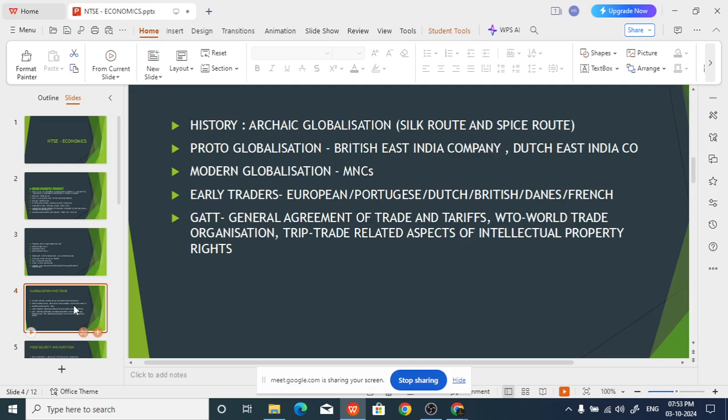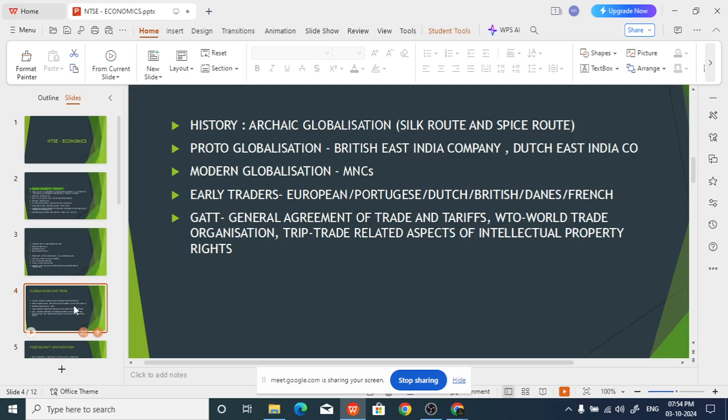Right. Then that was one. Next, all these British people came and occupied us. British, Portuguese, Dutch, the British East India Company, they all came and occupied. They came here for doing business, but they found that there was no understanding between the various kings in India. So they started ruling us by creating fights between the Rajas, between the kings. Who are the traders who came to India? Europeans: Portuguese, Dutch, British, Danish, French, everybody came. But finally, the British wiped out all those people, and then the British started ruling our country.